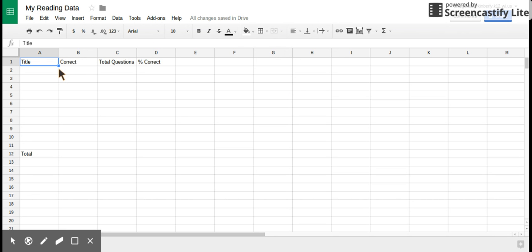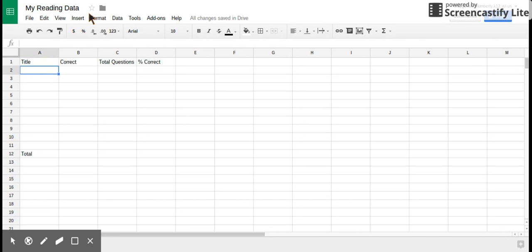What I'm having my students do is a lot of nonfiction reading from the website Newsela. And what's really nice about that is that they take quizzes based on the article they're reading, and it's always out of 4 points. So here's how you can track it and how you can set up a spreadsheet.